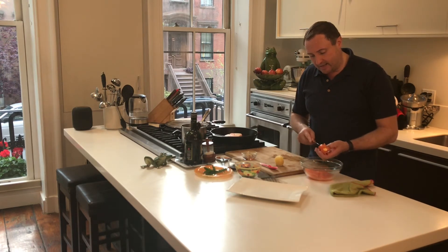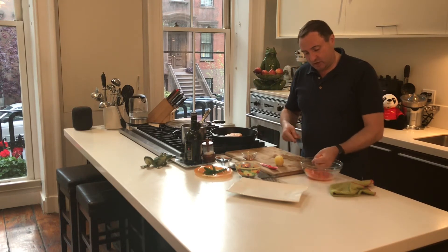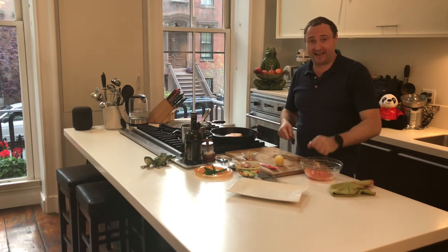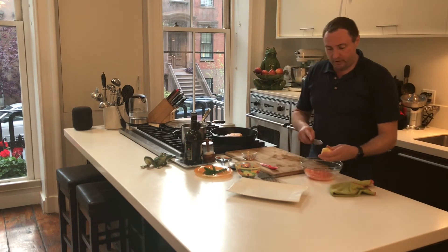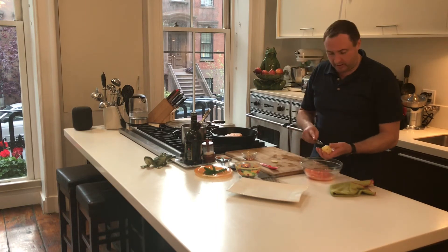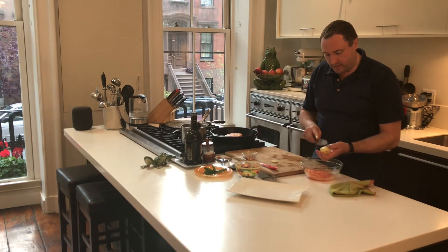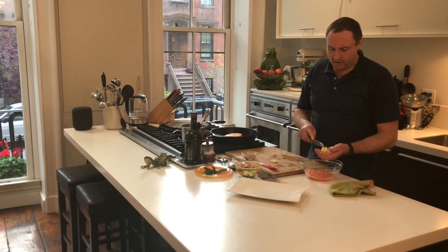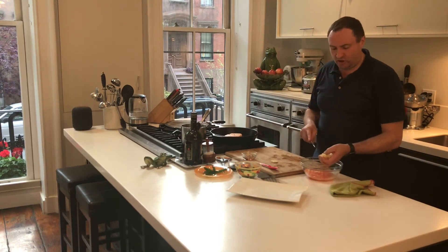When you are at the end like this, while watching my fish at the same time, you actually press to extract the juice. Very important — you want the flavor, you want the segments, but you also want to have the juice. So right here we're going to be doing also the lemon. I'm going to remove that little white part here, and then I'm doing the same thing. If a seed goes in there, it's okay — you're going to have the chance to remove it. The idea is that you should have that done in advance, obviously, so when your fish is ready you're able to plate it and flip the fish right away.